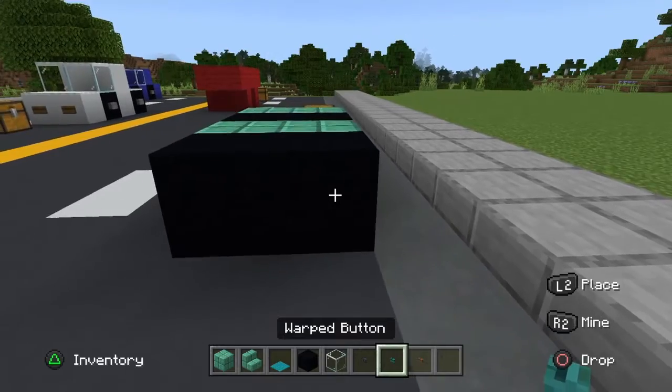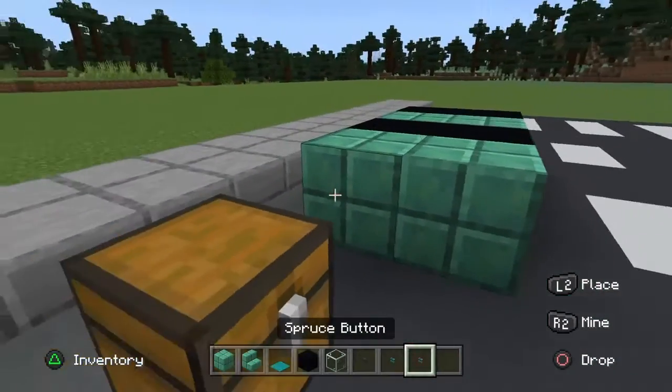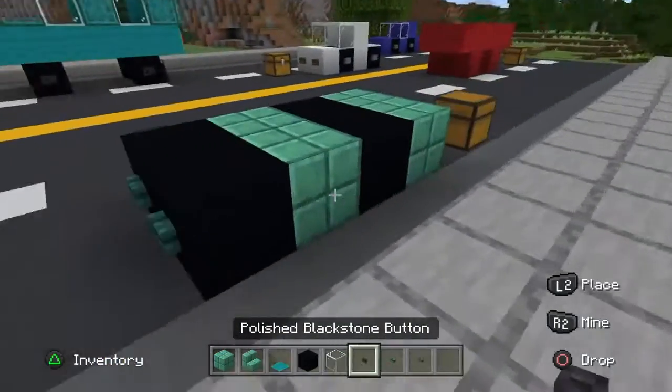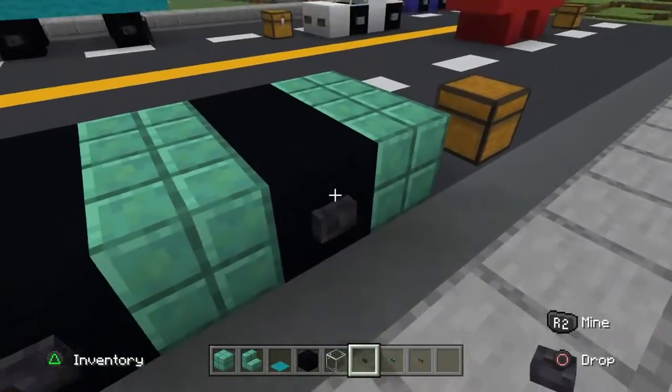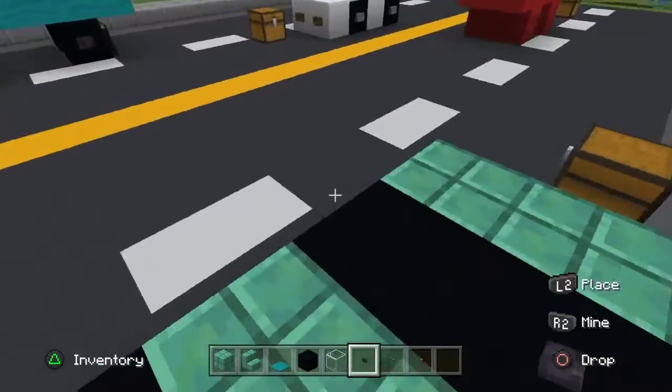Then we're going to be placing for our backlights this warped button, for the front lights, spruce button, and for the sides, now I'm going to use polished blackstone button. Now I either use this or the stone button for the sides of my tires. That's just what I prefer.